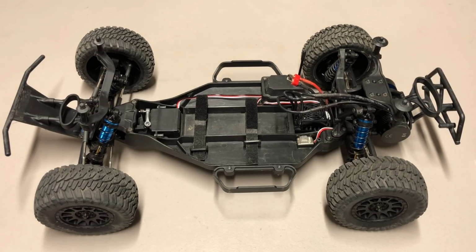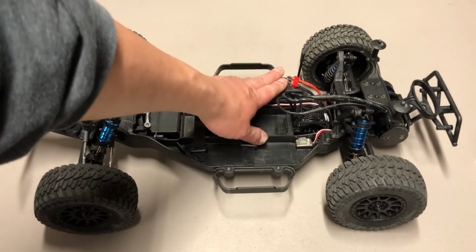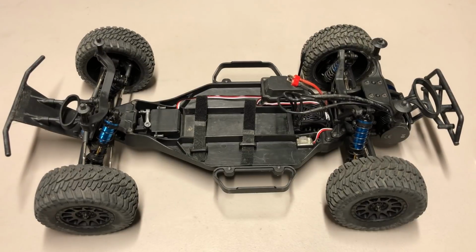Now, it does also have stability control, which is built into the receiver. I did not engage that. For me, I don't really use traction control, stability control, whatever you want to call it.